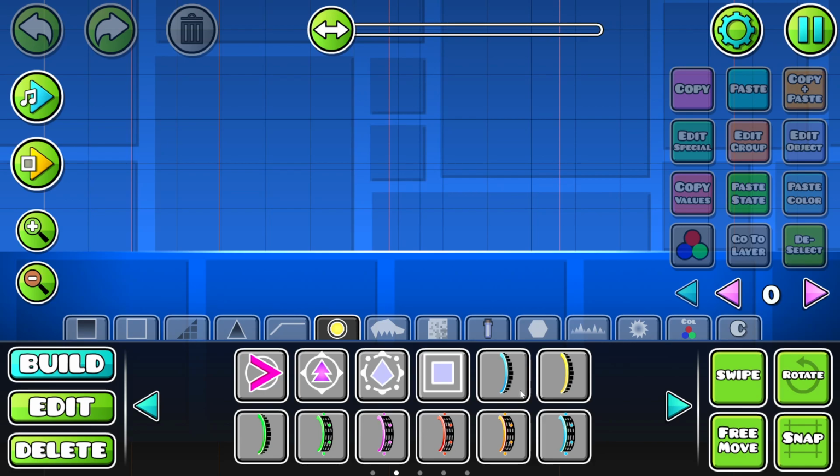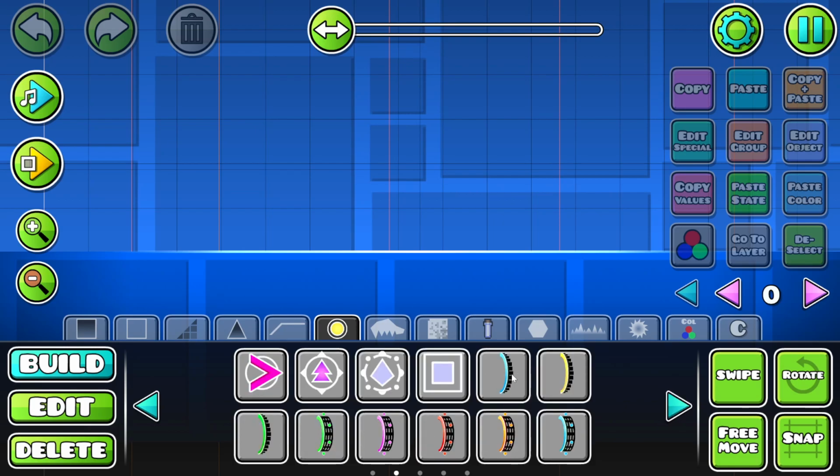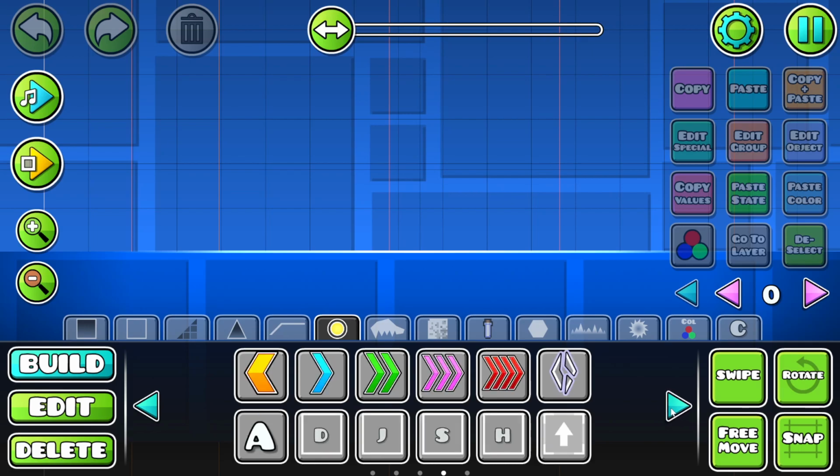Now, portals are where you really want to focus, because portals are super fun and each portal does something different, and you need to have a similar portal behind it to end and go back to the regular square. This is a lot of fun stuff. I think portals are super fun. You should definitely add a lot because you get to change the variety of the level instead of just being a square the whole time. You can be a robot, or you can be a little triangle thing that goes up and down, or you can be like a spaceship, all this kind of cool stuff. So I definitely recommend adding a bunch of those.